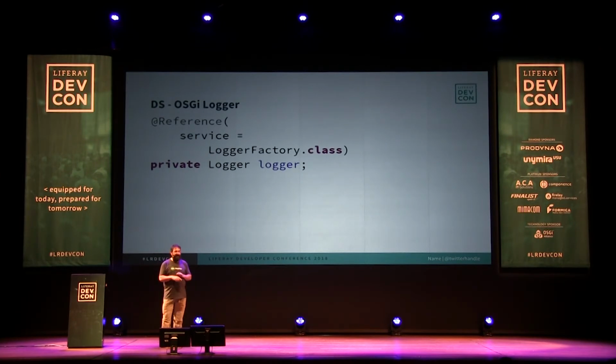The logger API is based off of SLF4J, so you get all of the replacing options, much better string manipulation, just a much more elegant API, and it's familiar for all the SLF4J adepts here.